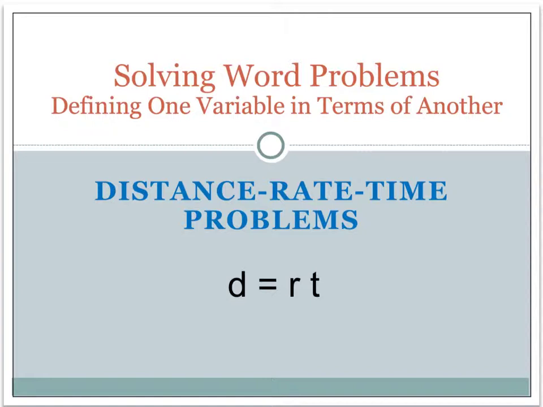We're going to talk about a problem this time that involves the formula distance equals rate times time. You may be familiar with that formula. It's a very important formula to know, and we're going to be using it in this example, and you'll see lots of examples like this in word problems.